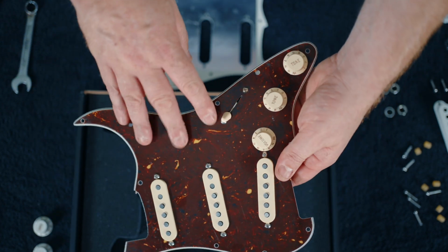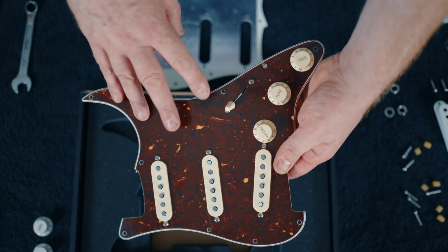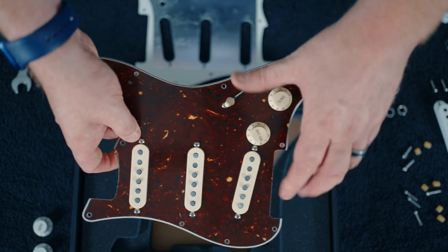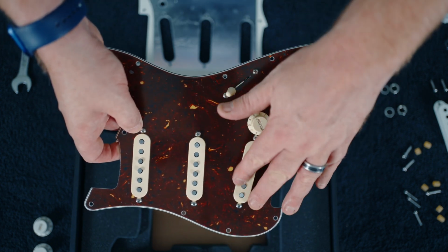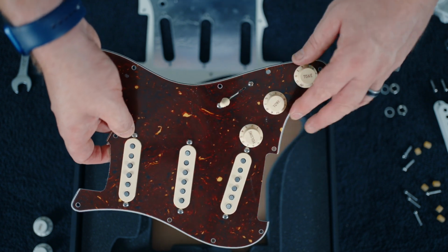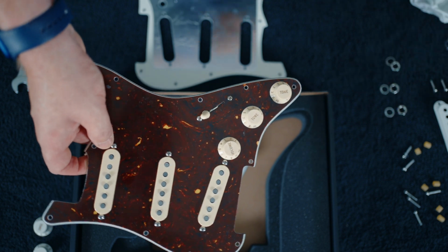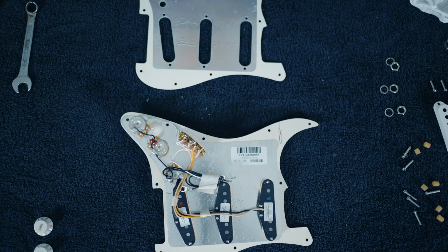I'm not a big fan of these. I know a lot of people love this, but it's just me. I'm not a big fan of these sort of reddy brown tortoiseshell guards, and I don't like the old sort of creamy look to the covers and knobs and tips and so on. So I'm going to ditch all of that, switch over, let's get cracking.